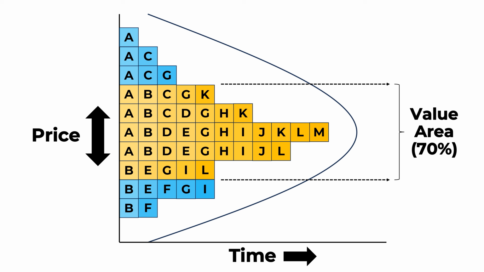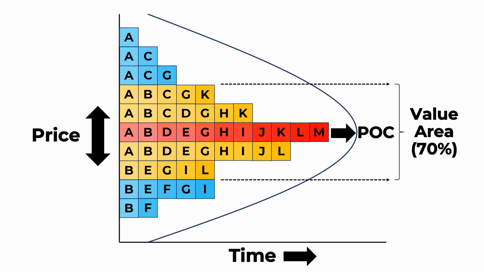The price level with the greatest number of TPOs is called point of control, and it's the price level that most accurately represents value because it's the level where the market spent the greatest amount of time. The value area and point of control are the most important action points in the market profile, but there are many other elements we must also pay attention to.